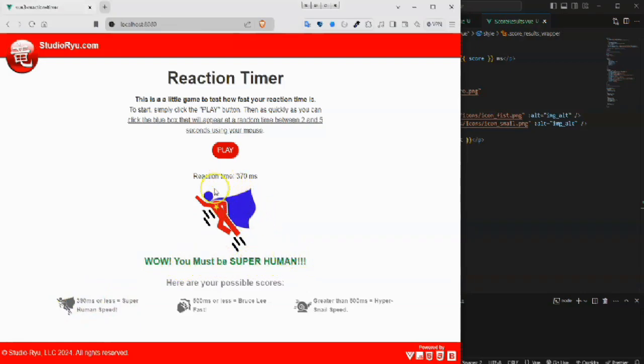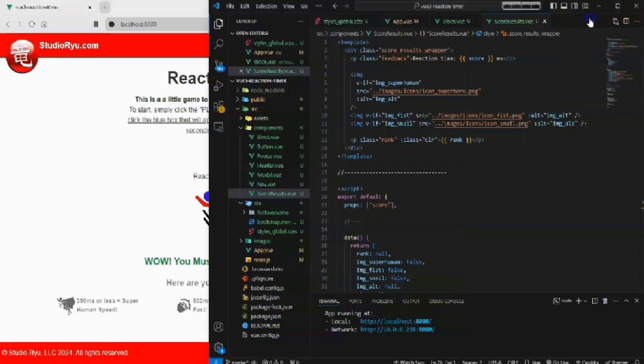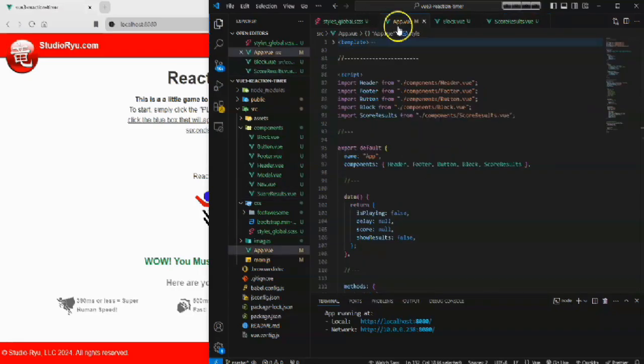Not. But anyhow, just briefly under the hood here, in Vue3, I'm using VS Code as my IDE, and excuse me, got a bit of a cold. There are three main components that make up this little single page application, this little game.